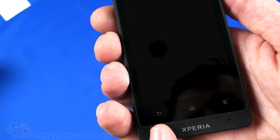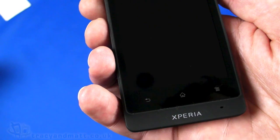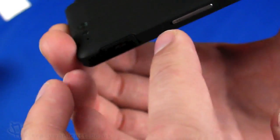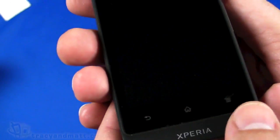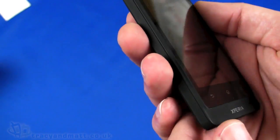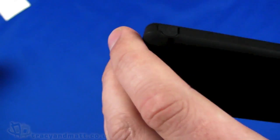Then we have the 3 capacitive touch buttons underneath, so back, home and menu, and the little hole there on the side is the microphone. You'll notice that there's a matte finish to the actual outside. It's not quite rubberized, it's a matte paint almost, partly to do with the waterproofing, but it's got a textured finish. It does feel a little strange in the hand, but it's something you get used to, but it's got a matte finish rather than a glossy finish on the outside.